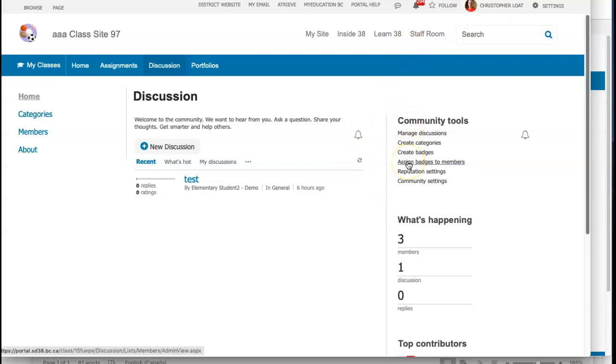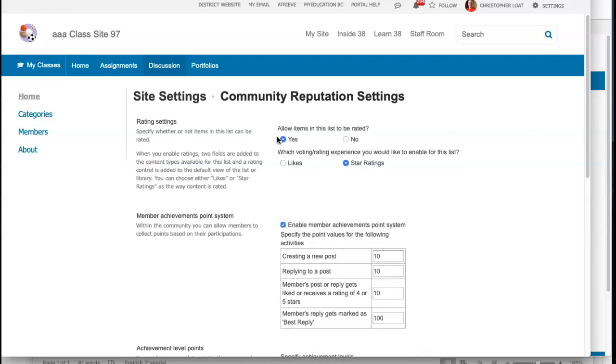First of all, we can go down and click on this reputation settings. The reputation settings will be an option for teachers to either allow kids to provide their vote or rating of a comment or an idea, and you can use either star ratings or likes.